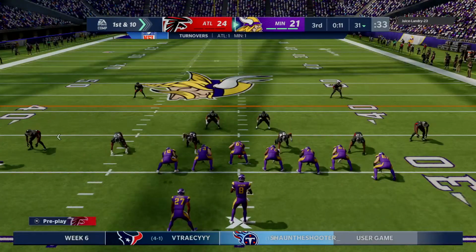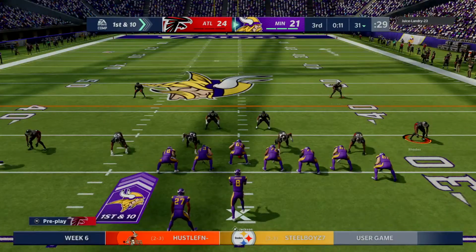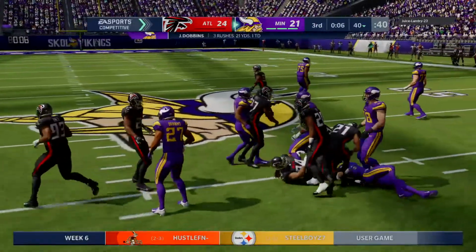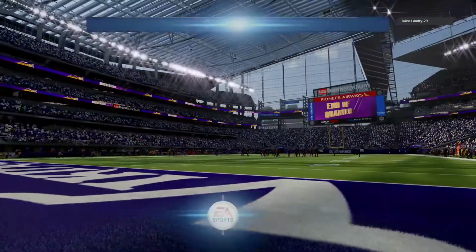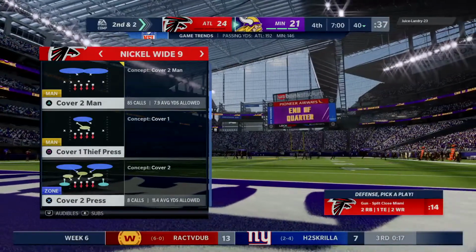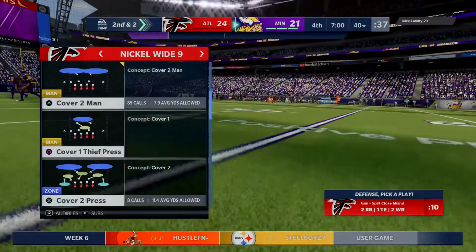Here are the Vikings now to start their next drive. A good balance attack for that last touchdown drive they had. Now it's time to see if they can do that again. And it really becomes a tale of two play callers, doesn't it? The offensive guy, he's in sync. Everything's working pretty well. What's going on the defensive side? That's a tough one because he's prepped all week as well, and he can't get a bead on exactly what they're doing right now. What he needs is one of his guys just to make a big play and disrupt things.